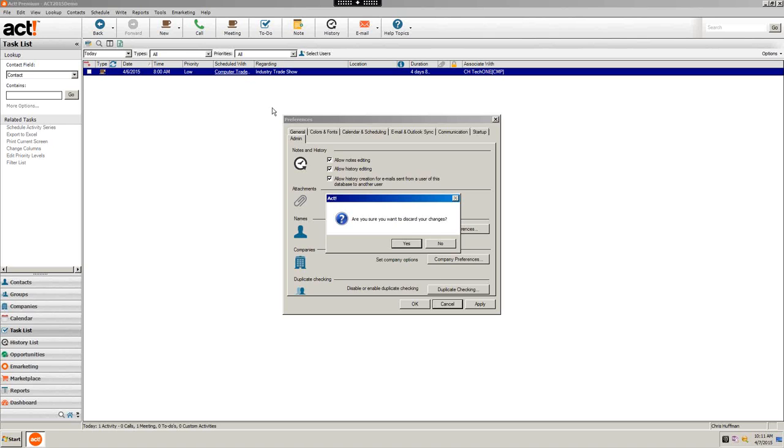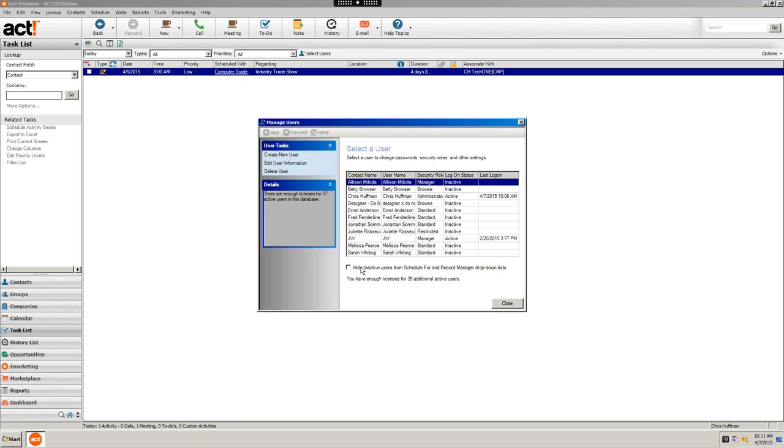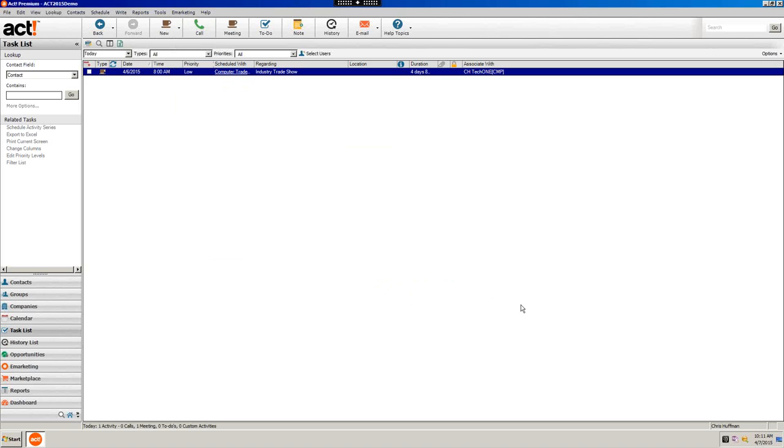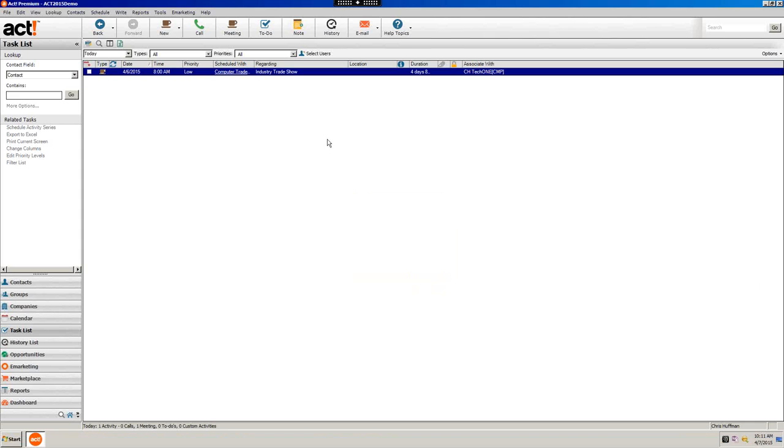Oh, I'm sorry, different place. It's under Tools and Define or Manage Users, and here's the place to hide inactive users. So now, if I've got former employees or people that haven't been there for a long time or anything like that, you don't have to look at their name all the time. So that's kind of a neat feature.